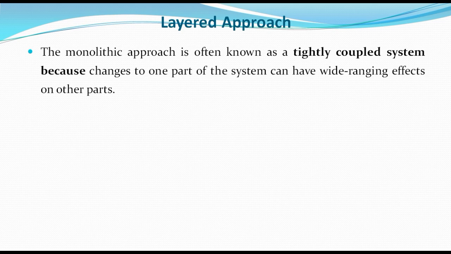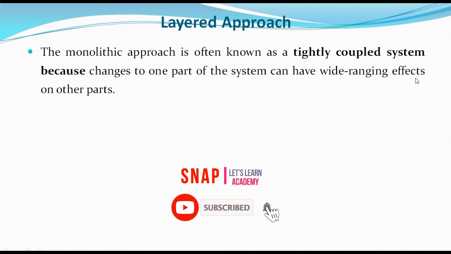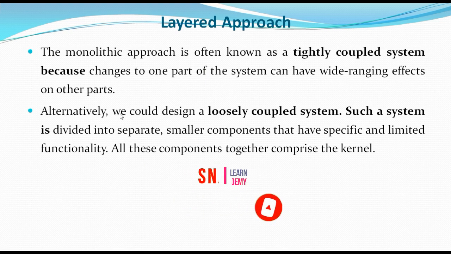The monolithic approach is often known as a tightly coupled system because changes to one part of the system can have wide-ranging effects on other parts. So the alternative to this is to design a loosely coupled system. Such a system is divided into separate smaller components that have specific and limited functionalities. All these components together comprise the kernel.